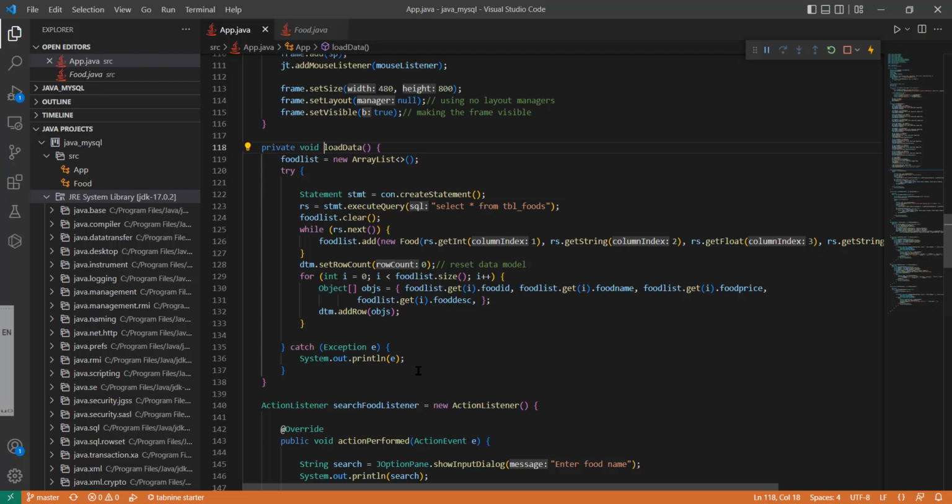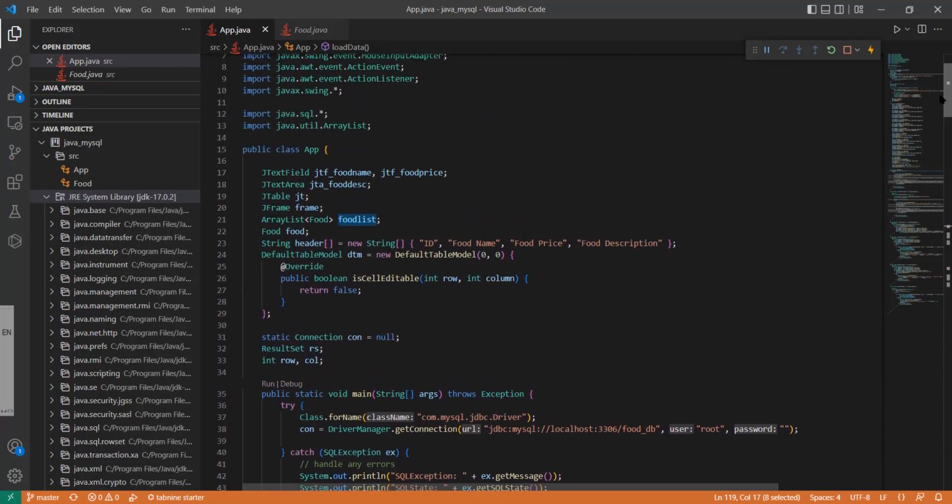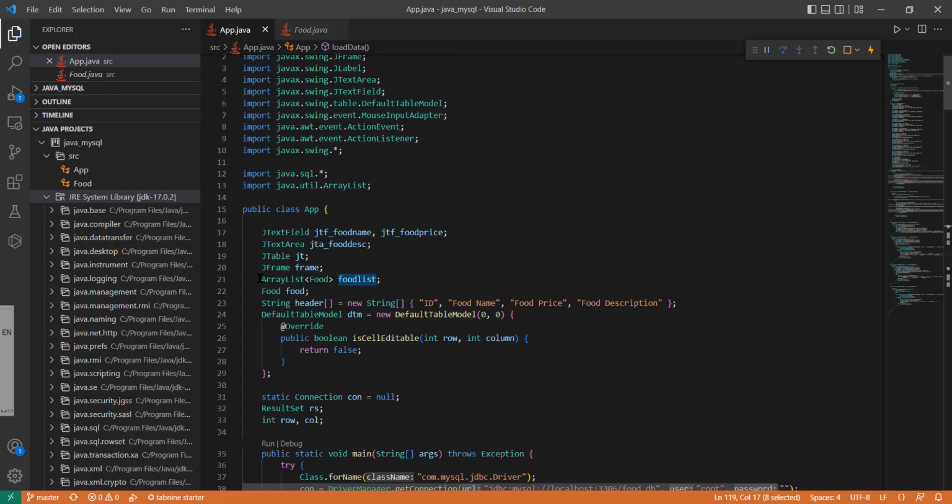All right, so the loadData method here is actually a very simple, straightforward operation. The first thing here is to create the food list. The food list object is basically created through this array object. We call it an array object. The array object here is defined through the class Food. Okay, you can create your own custom array, or even a string array if you just want to have a string array.